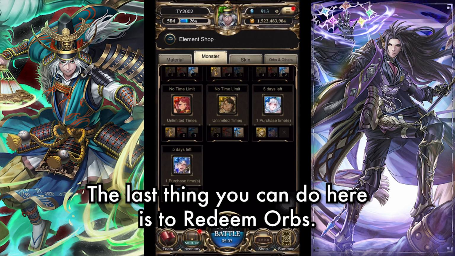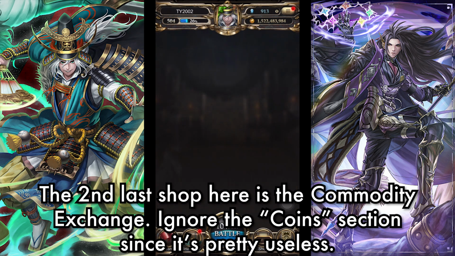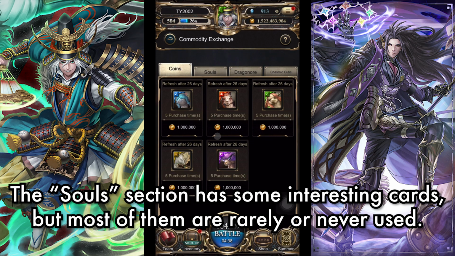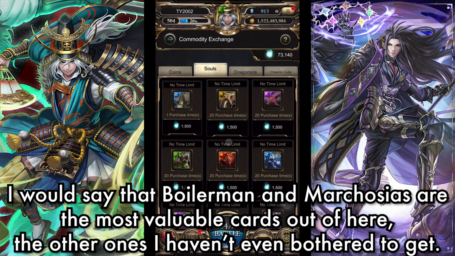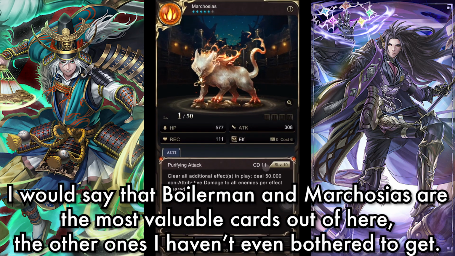The last thing you can do here is to redeem orbs in the fourth section. The second last shop here is the commodity exchange. Ignore the coin section here since it's pretty useless. The soul section has some interesting cards. Most of them are rarely or never used, I would say, but Boilerman, which is this card right here, and Marcosius, if you scroll down a bit, is this card right here, are the most valuable cards out of here.